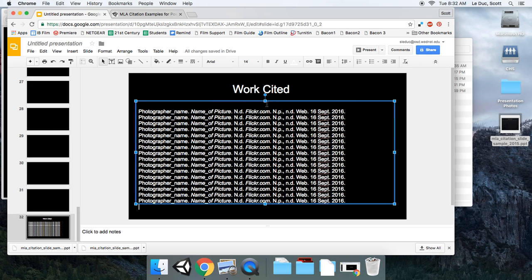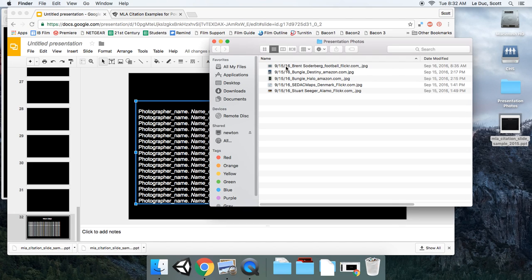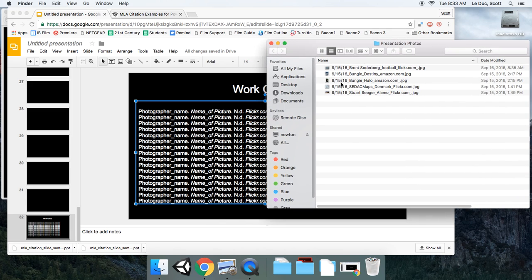Now I'm going to look at my downloaded pictures. If I look here, I saved them with the date, the username, because this is how I alphabetize it. Then the name of the picture, and then the website. So not all of these are from Flickr. A couple are from Amazon because they're copywritten material that I wanted to get from Amazon. Essentially, I'm going to leave these all Flickr, but once I've done all the naming of all this stuff and then the name of the picture, then I'll go in and I'll switch the Flickrs to Amazon depending on where they are alphabetically as I do this.